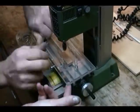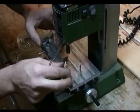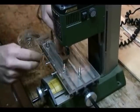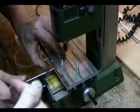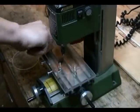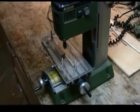He's created his own little table on top of the Proxxon table, and it's just a clear plastic table which seems to have two plastic pieces, one of which can slide backwards and forwards to push the subject against the other piece of plastic. We'll take a photo of that later and give a bit of an explanation. More concerned about the grooves at the moment.